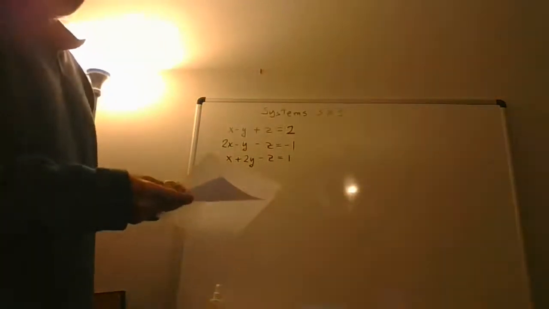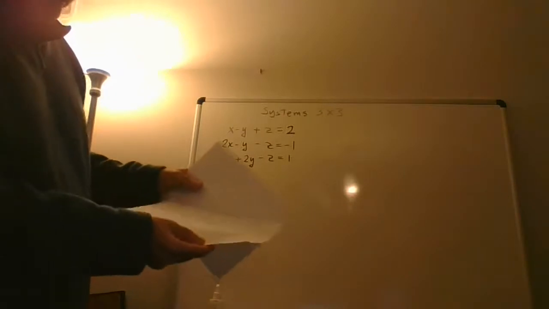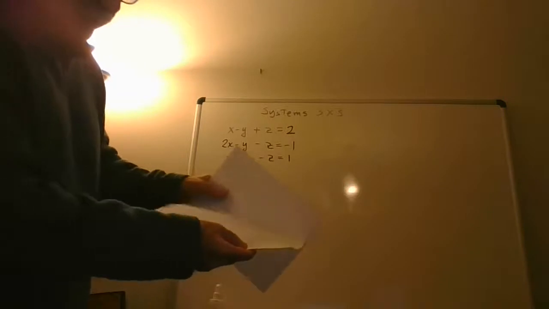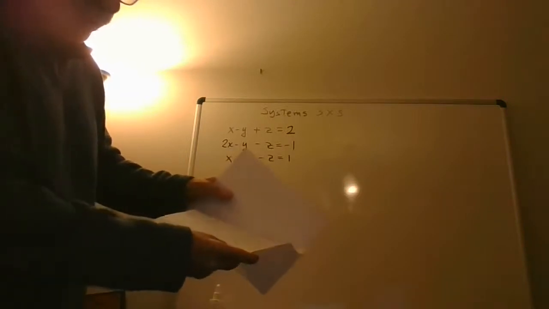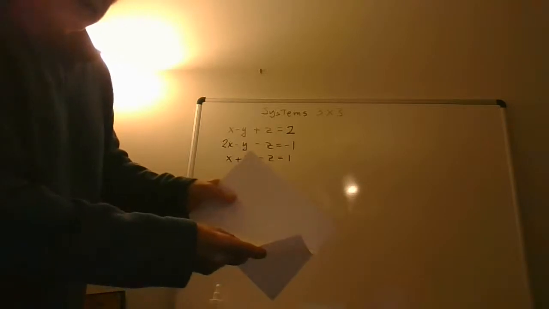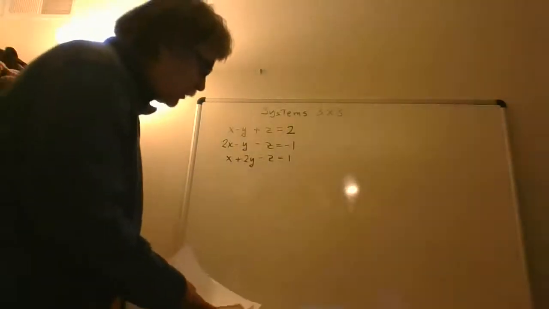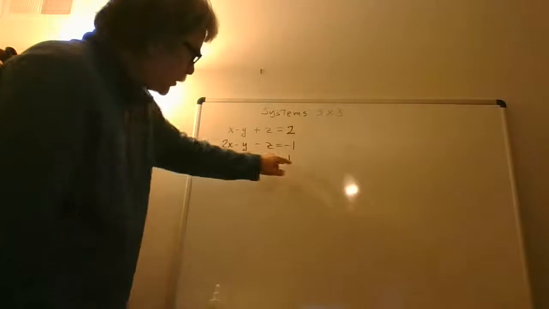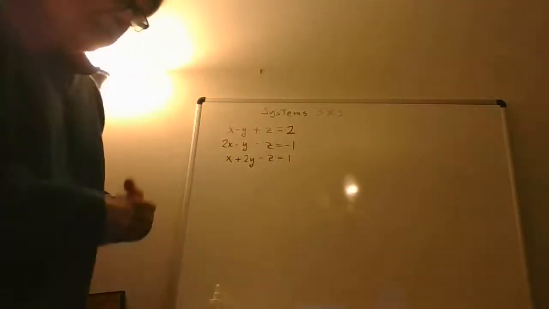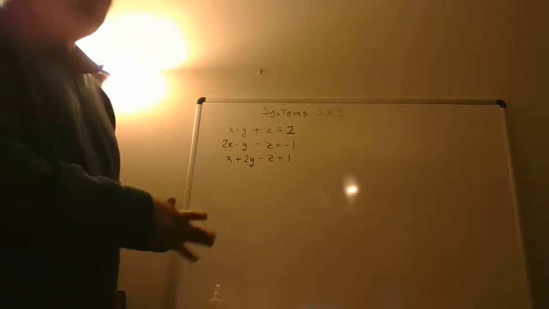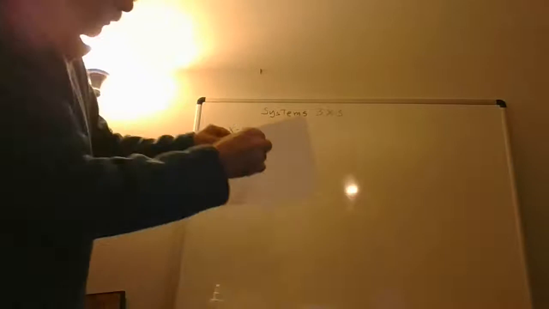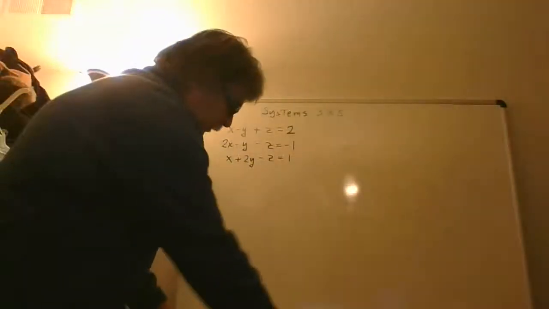Now, if you're looking for the point that is in the intersection of 2 planes, that's generally going to be a line, right? 2 planes will intersect. They will have a common line, right? That's the line. Now you have a third plane, which is the third one here. So you're really looking at the intersection of a line, which is the intersection of two planes, with another plane. Now, how is a line going to intersect a plane? Well, in a point, in general.